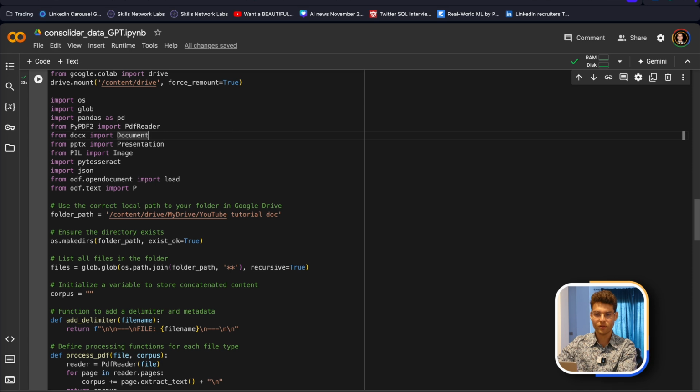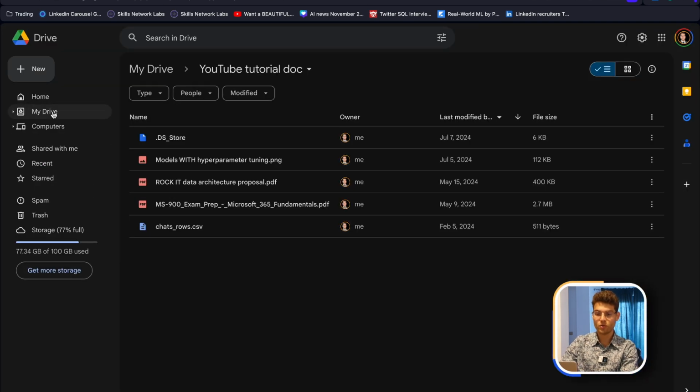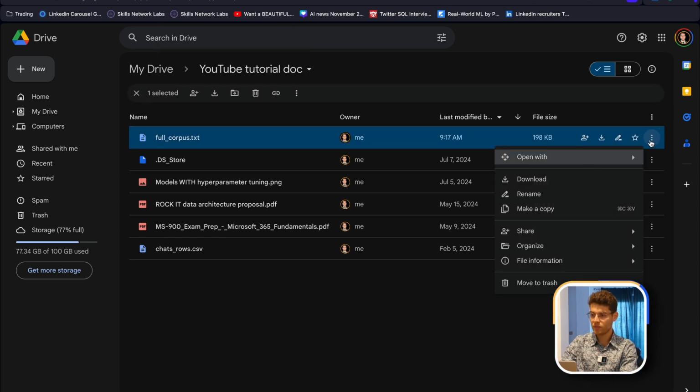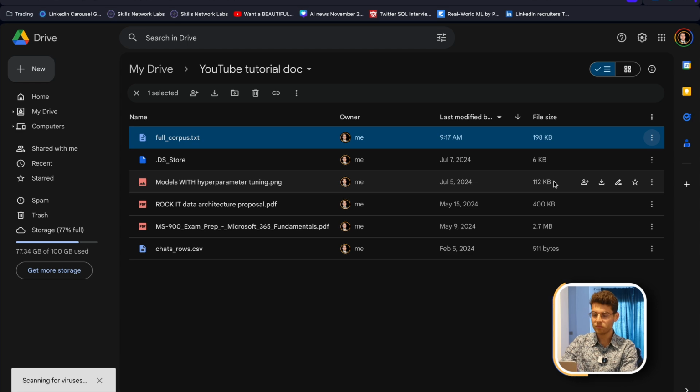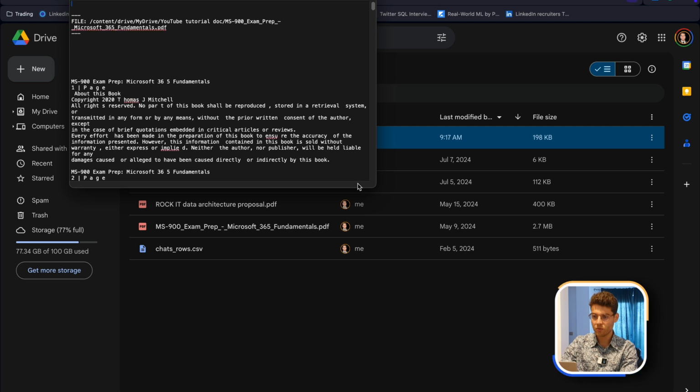So now if you run the code, here it only took 12 seconds. It can take more if the folder is way bigger. Now if you go back into Google Drive and enter again, it might take a few seconds, just be patient, and here it is. We have the full corpus. So this full corpus, now we can download it, and here it's going to be downloaded in a few seconds, and we can also view it quickly just to see what's going on.